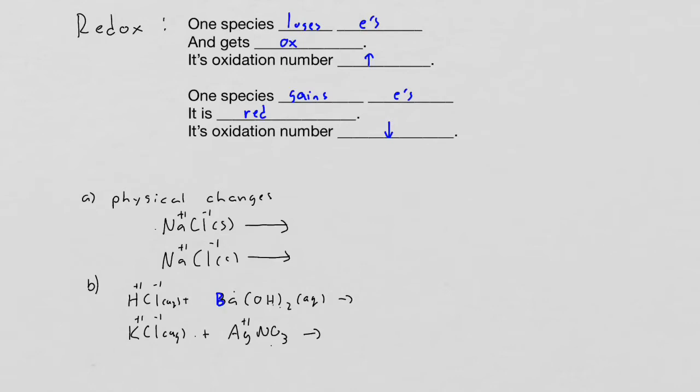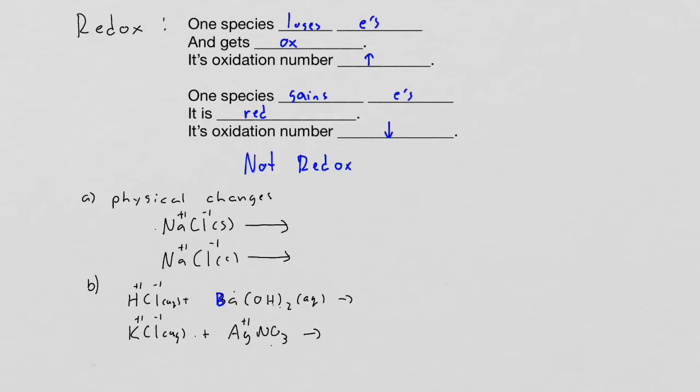Now, let's start with things that are not redox. I think if we get those out of the way, we can identify redox reactions very easily. So everything on this page is not a redox reaction. And I've got two things on this page. The first thing I have are physical changes. Whether you're dissolving something or melting or changing its phase, those are physical changes, and those are not chemical reactions. And redox is a type of chemical reaction.